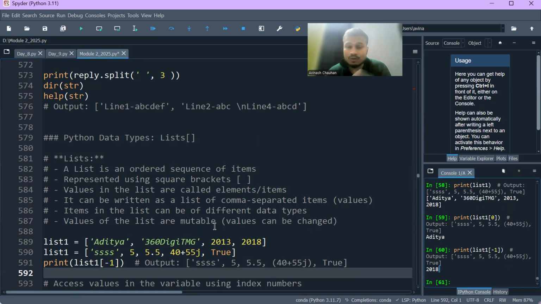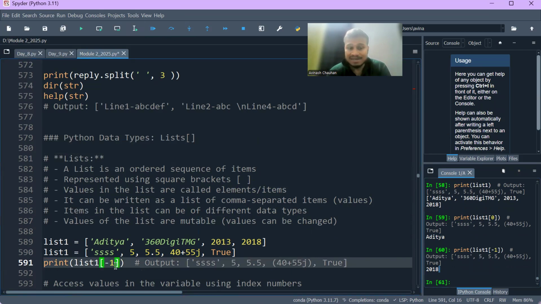So yes, we can traverse through lists using indexing and using slicing. Indexing I have shown you, and again, slicing. What do you mean by slicing? Slicing means this will be the start, this will be the end. I'm not writing any start and end value. So come on, tell me what will be the output of this, till how many times the list will go. Does it give an error or will it execute? I want you to comment it on the comment section. So be first. Yes, obviously it will print the whole list, all the elements inside the list.